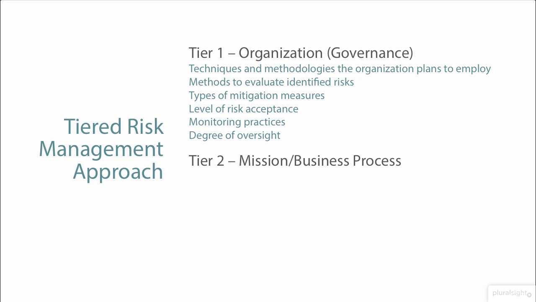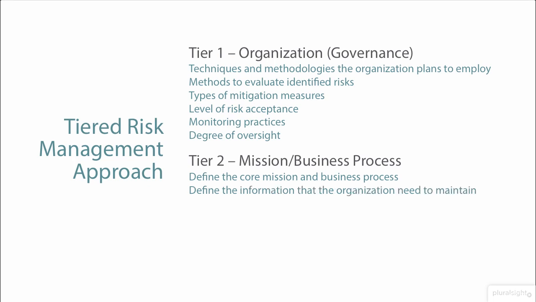Tier 2 is where we need to make some statements on the business process or the business mission that's involved. So we need to define what the core mission is. We don't know what to protect for the business if we don't understand what the business process is. In other words, I could have an application that I spend a tremendous amount of time discovering its vulnerabilities and figuring out what its mitigation strategies are going to be, but it's an application that isn't used or that isn't part of the business, of the mission of the business itself. So we need to define those things so we're focused on the right things at the right time.